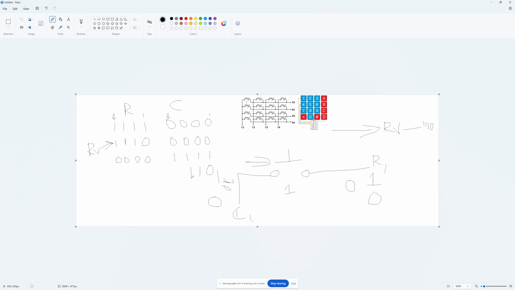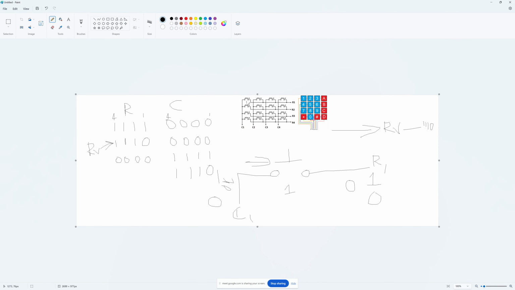The remaining pins will be high only, right? Only C1 is going to make the change. There won't be any change on these lines. Only C1 is going to do that. So C1 will become 0.